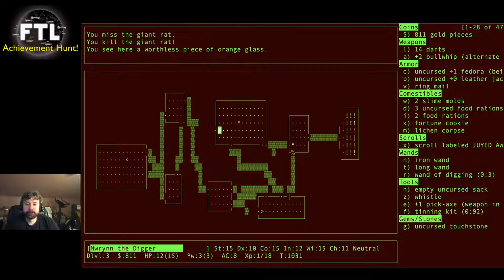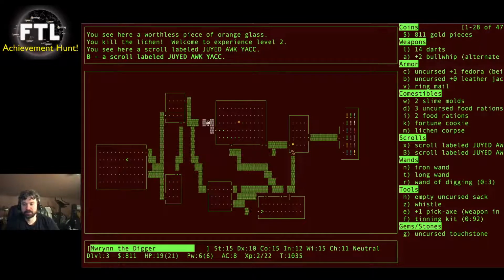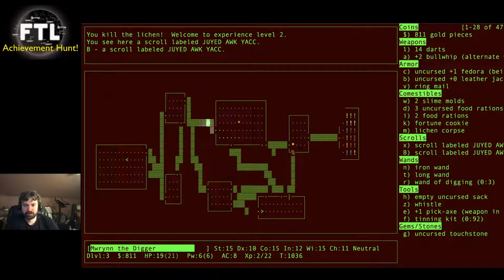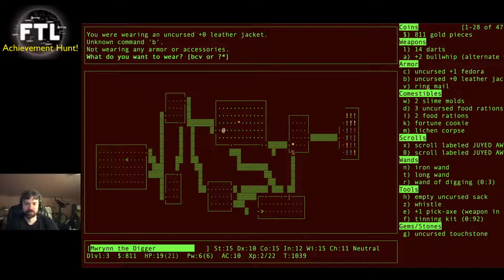Alright. To beat up on inanimate fungus like this one. Okay, cool. I'm level 2, that's something. I have 2 of that scroll now. Maybe I'll just try it, but what I'm gonna do is take off my armor. I don't want to destroy it randomly. But I should put on this ring mail probably, unless I want to test if it's cursed, and let's just do it.